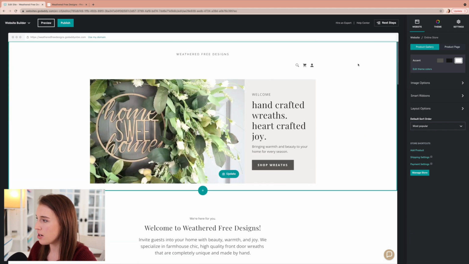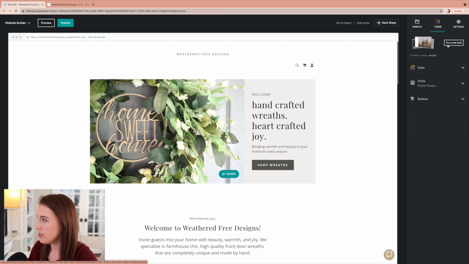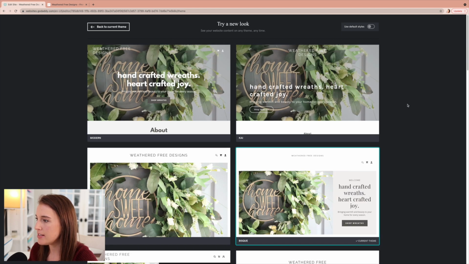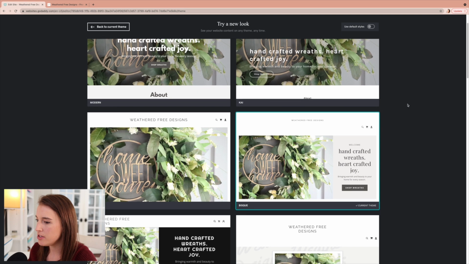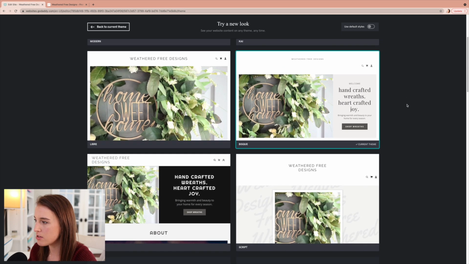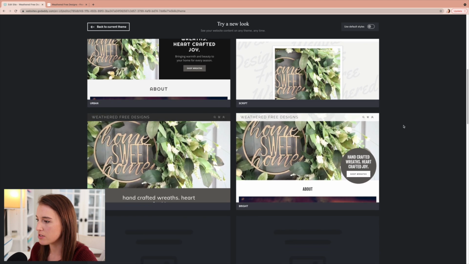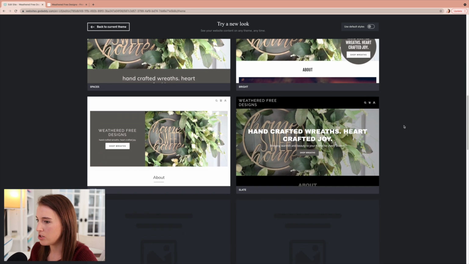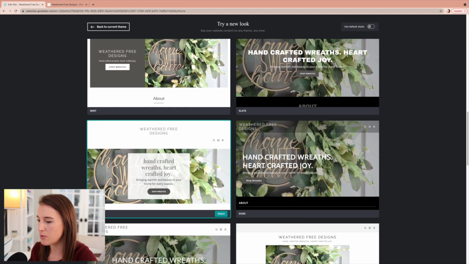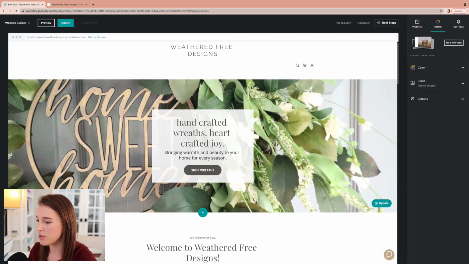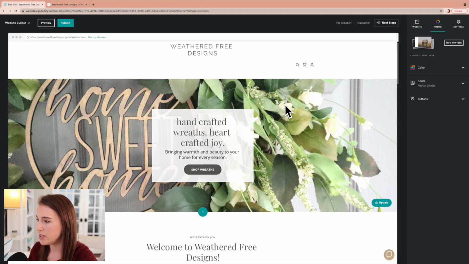Or I can start with the templates, which is actually what I did in the very beginning. If you'd like to see the templates, which are super easy to work with, you click on theme, try a new look, and this will let you scroll through literally over 100 easy templates in different styles. Once you've inputted some text and some pictures, like I have, you can scroll through and see what each of these templates would look like with your pictures and text. So let's look at this one. Let's say we like this. We're going to select that template, and it will automatically take the information you have input, any pictures or media, and update it to that template.